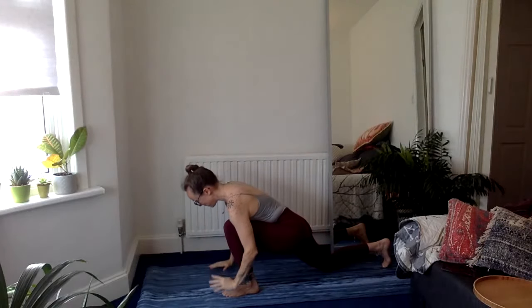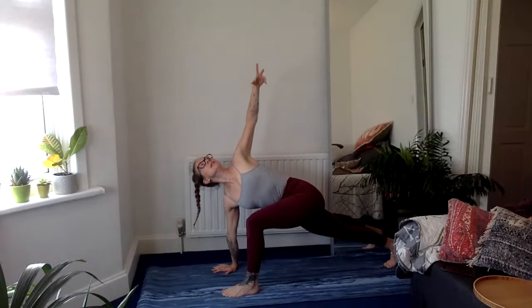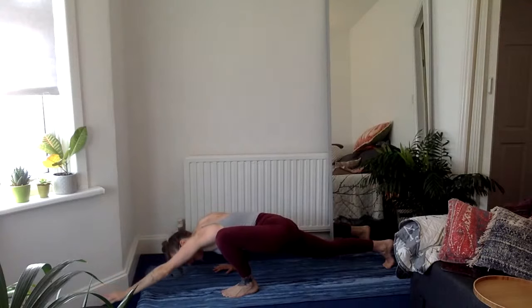Exhale. Lift off the back knee. Twist again to the left. Left arm glides up. Inhale. Reach the left arm forward. Maybe you bend the right arm. Maybe you even tickle the floor with the left hand as you exhale.